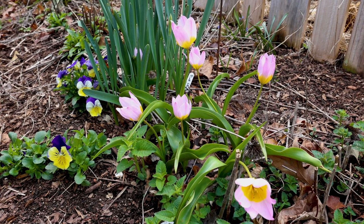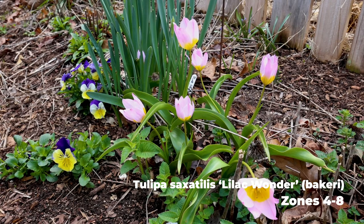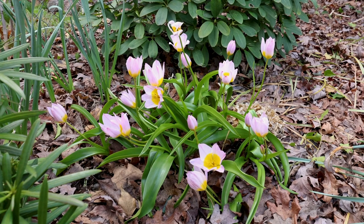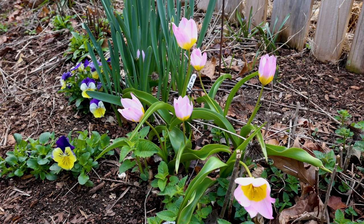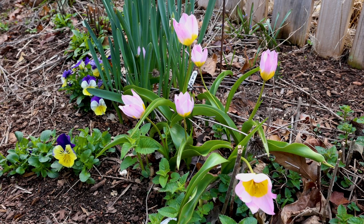Here's another group of species tulips — this is Baker's Lilac Wonder. It was Tulipia bakeri, though it's got a different species name now. This one's still a little bit open later in the afternoon. It has a beautiful bright yellow center and then that kind of pink outer petals. Again, extremely reliable coming back here in the South. We have several clusters of these throughout the garden. They put on a long show, and the foliage is so small that it doesn't stand out — the bee balm planted around it will just take over, but they bloom for a long time.